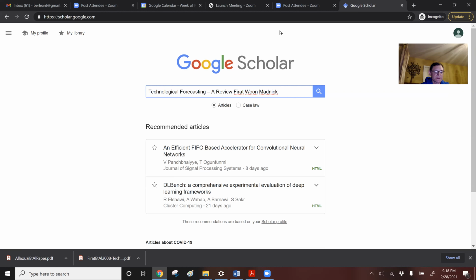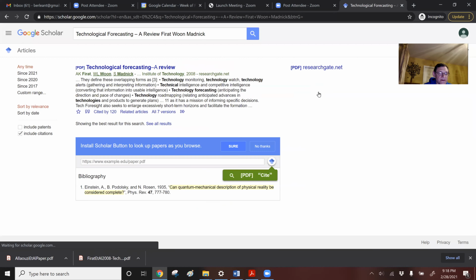Okay, I'm going to click on the search button here. 1, 2, 3, click. And here it is. Sure enough, this is the paper. And as I mentioned, it does have the last names and initials only. Okay, so we found the paper on scholar.google.com, and now we want to find newer papers that cite it. Looking at the bottom of this entry, it says cited by 120. So there's 120 other papers known to scholar.google.com that cite it.